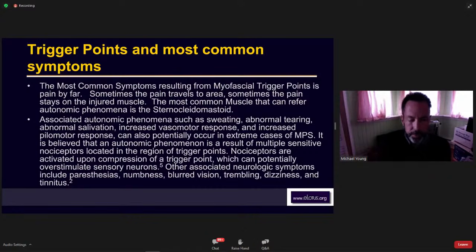People will say, yeah, it's over there. And you go there and they say, man, that's not really it. And then you go an inch higher or an inch to the left or the right, and then they say, oh, that's it. The way people experience it isn't as easy to locate as nerve pain.